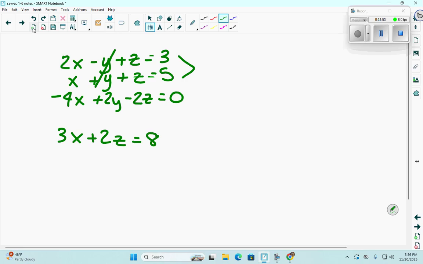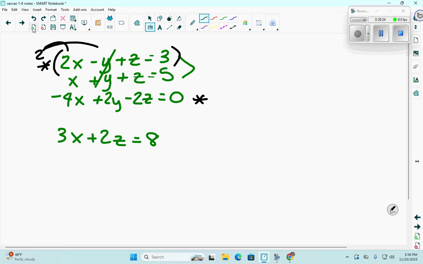Okay, so then the next step was to go to the one we did not use, which is the third one. And because I got rid of the Y's, I have to choose one of the first or the second equation to get rid of the Y's. Which to me, this one stands out just like the last one, because you already have a positive and negative. I don't have to worry about distributing a negative, okay? But I would need to multiply this top one by 2 in order for that to be a -2y, okay?